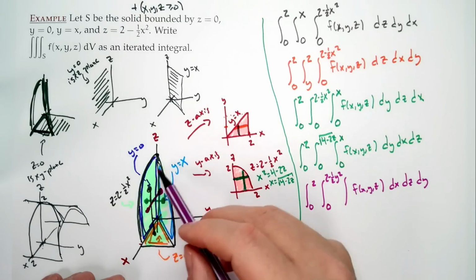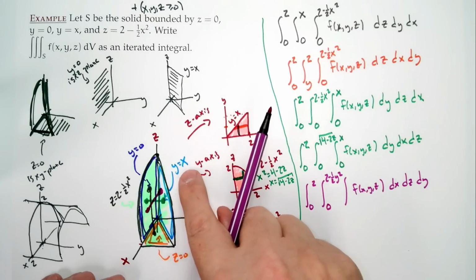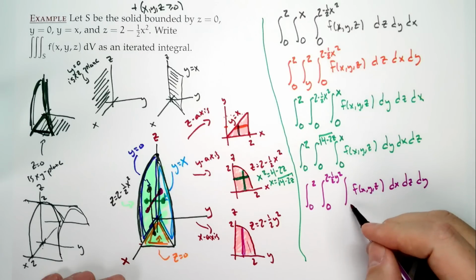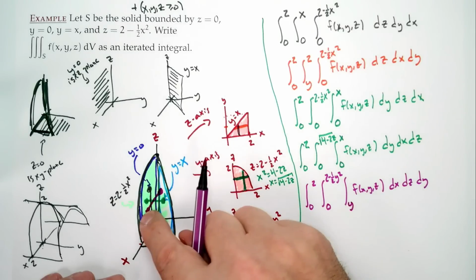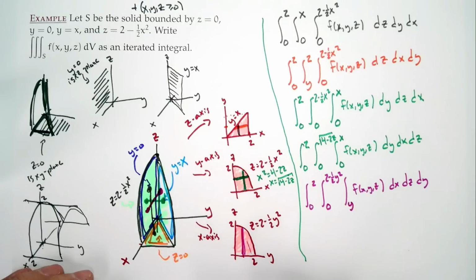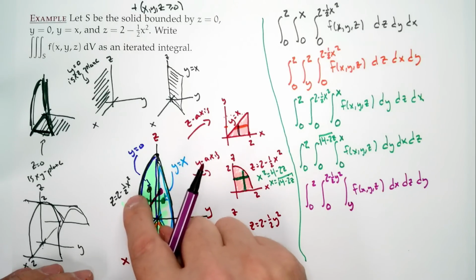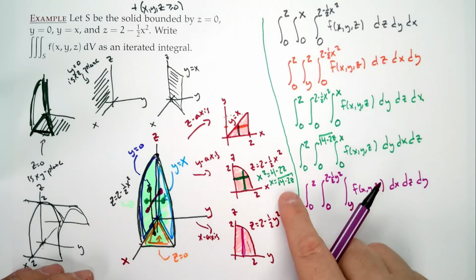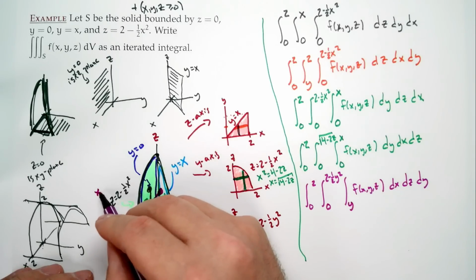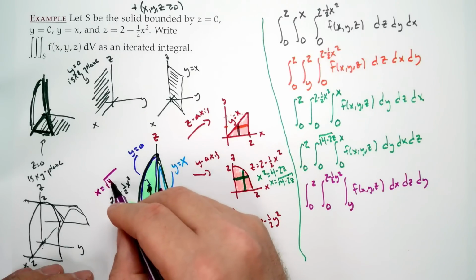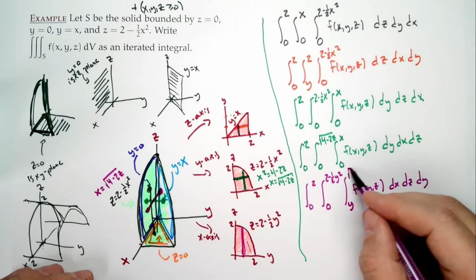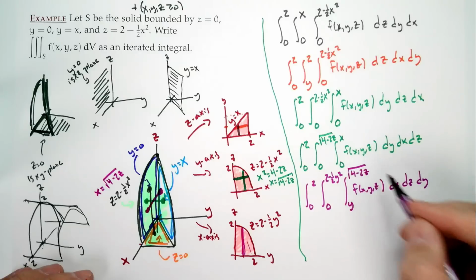So what are the two faces that we hit? Well, one face is this face, x equals y. That's our back, our low value. So we're going to start at x equals y, and then we're going to move forward until we hit this face. Now, right now it says z equals, so we have to rearrange it and write it as x equals. The good news is we actually did the work over here. So this is the surface, x equals the square root of 4 minus 2 times z. So x goes from y to x equals the square root of 4 minus 2z.